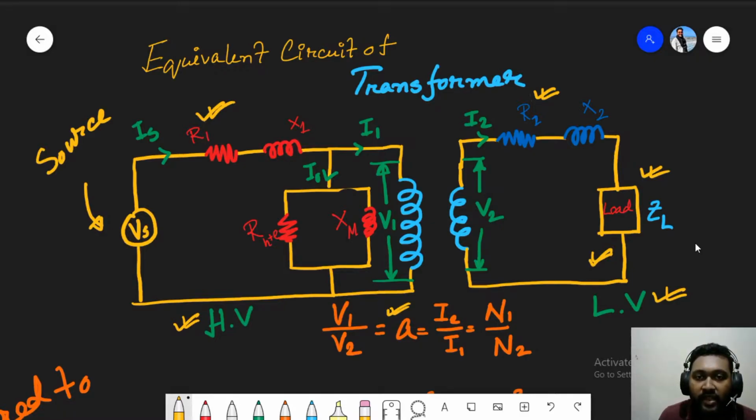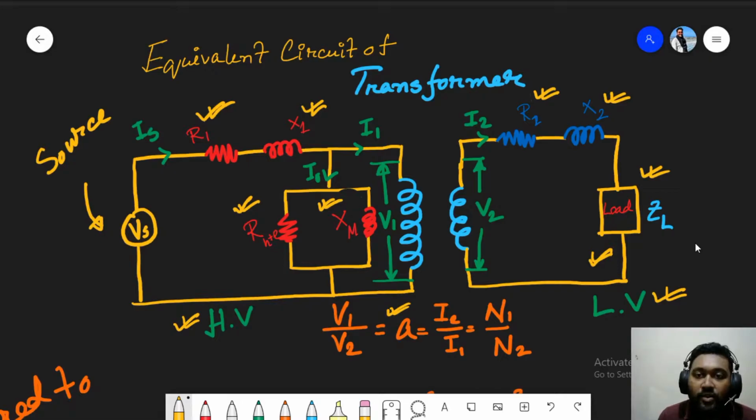This is the reactance that comes from the coil of the high voltage side. This one is X1, the reactance, and this one is X2, which comes from the coil of the low voltage side. Then there are two important parameters. One is a resistance that represents our hysteresis and eddy current loss. As you know, the loss is real power, so we need to consider this resistance because of the loss. We need a real component to model that. And for the leakage flux, we model a reactance, Xm.